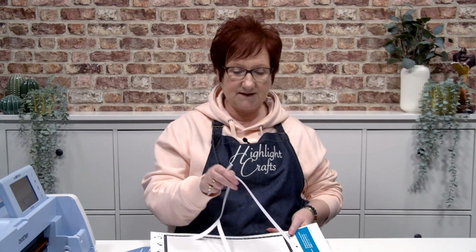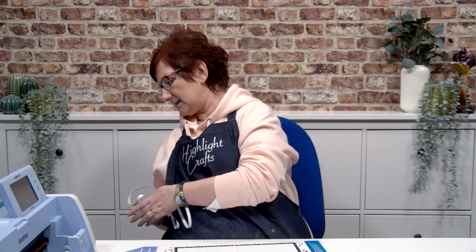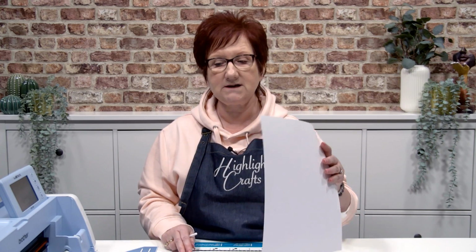Now I'm going to do it with the CM blade. And this blade has been used quite a bit. So again, it will depend on the age of your blade and also the thickness of your card. It's interesting, isn't it? It's not just about the GSM of your card. It's about what the card is used for.